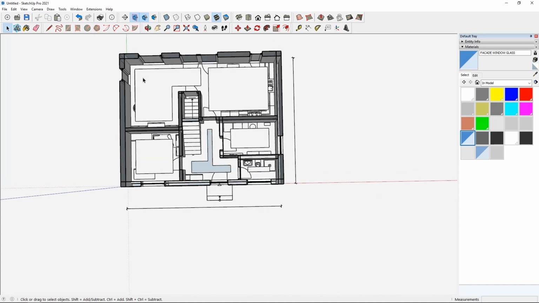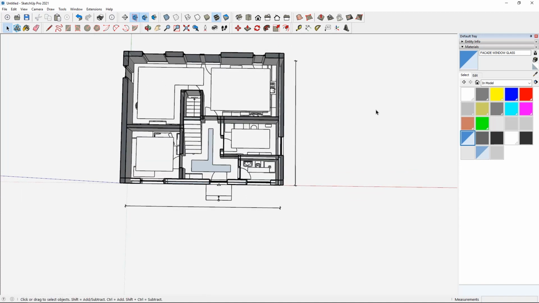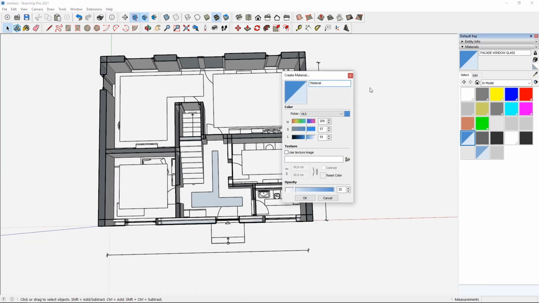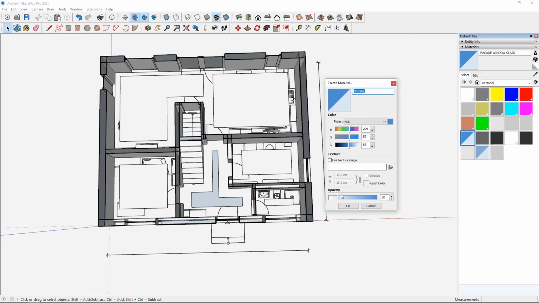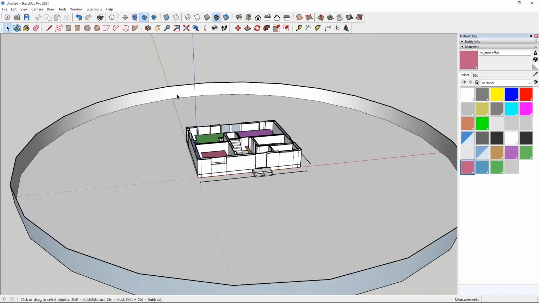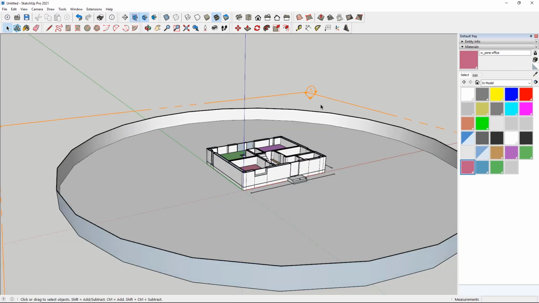The zones each need to be assigned to a separate material in order to ensure a smooth import into Daylight Visualizer. Creating a new material, the most important part will be the name of the material. Here we will name the zones, starting with W zone, which tells Daylight Visualizer that this material should be considered a zone. Then we can go ahead and do the same for the remaining zones, naming them accordingly.